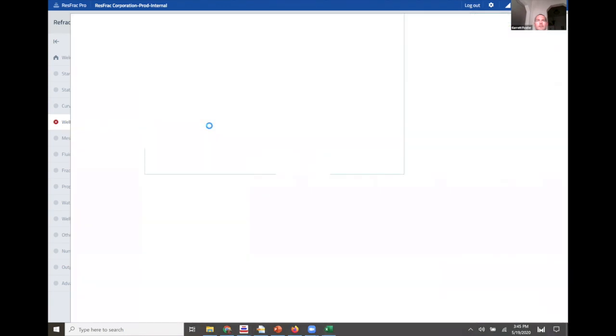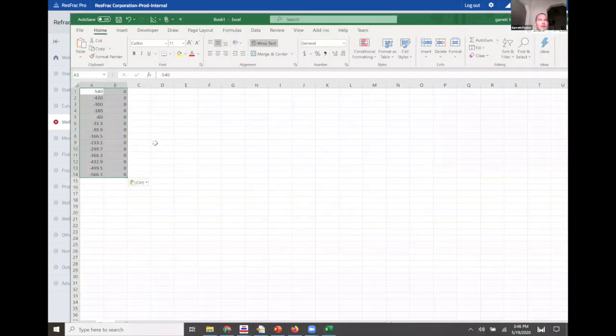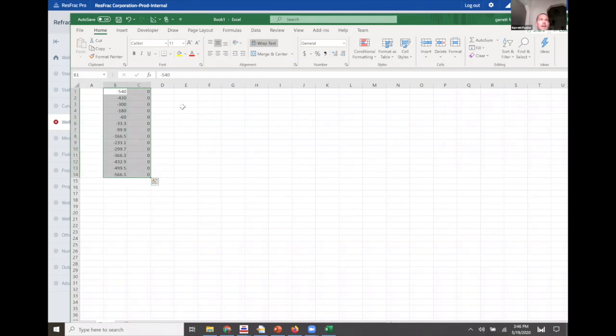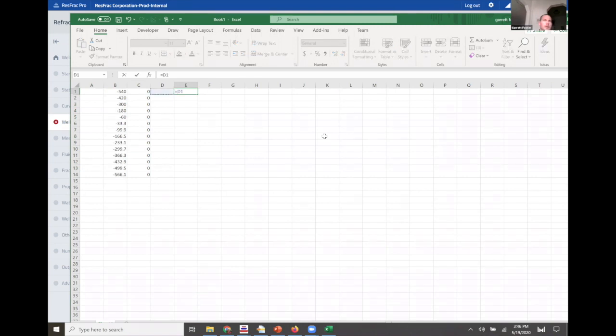open up a new Excel window here. There's my original 14. And I can play a pretty fancy game here where I just take these and multiply by -1 and get the perforations on the other side of 0, since I have centered my well around 0.